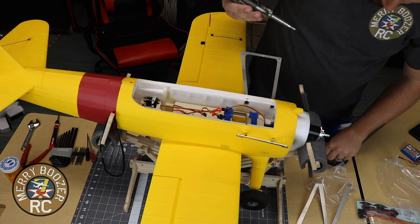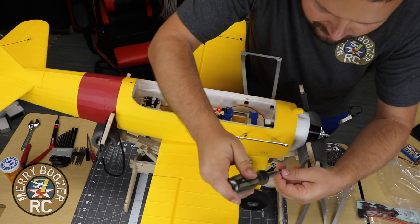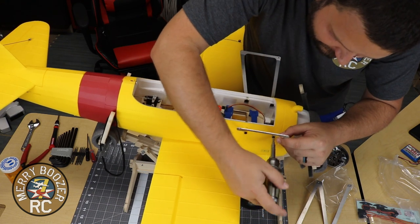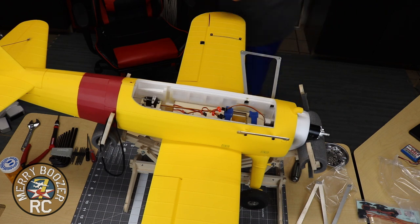Oops, that's an old screw. That was the right screw. This is always challenging, guys. Putting an airplane together, we don't have to watch it. Now we're gonna grab our top wing.